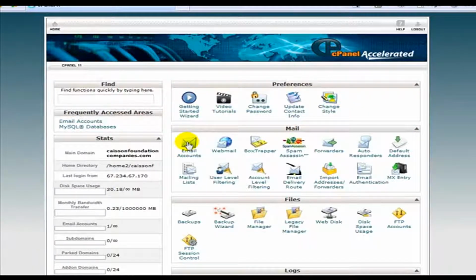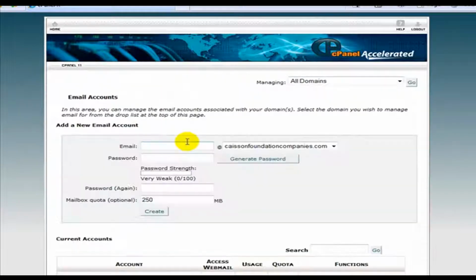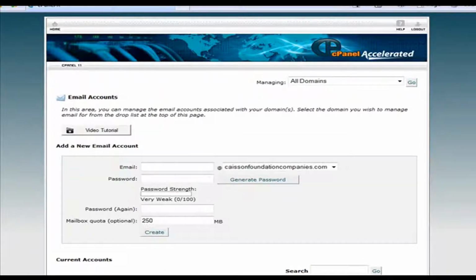Email accounts. This is where we can set up the email accounts for the host. What this means is that for every host, every account, you can have email accounts underneath it. And when you sign up for your hosting account, you were given specifics on how many emails you can have per account, so make sure that you're aware of that. But let's say you can create your emails to be whatever you want. So it could be your name, and then you create your password, and bam, you have an account.